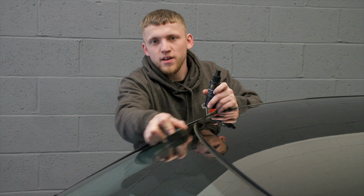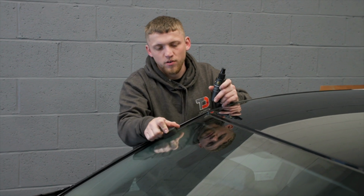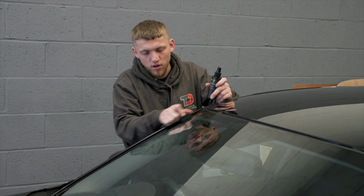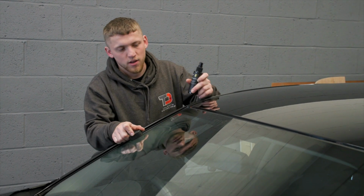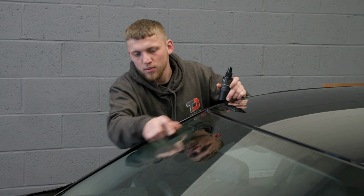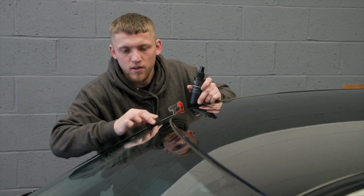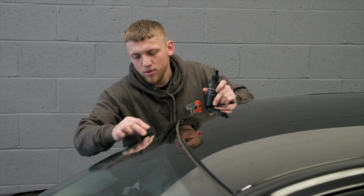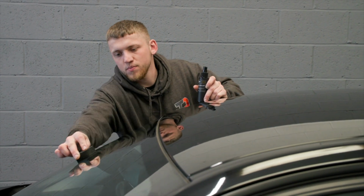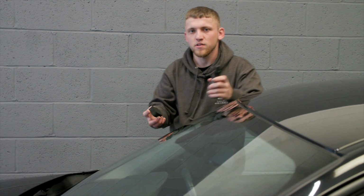Well, just finishing up on the last stage of the BMW detail. Tom's just finished off buffing off the wax. I'm just going over the glass. I've cleaned it all, and I thought I'd use some of the Sam's Detailing glass sealant, which we also stock. So I'm going to go around all the glass now, get this all sealed. So then hopefully when it rains, it will all bead up, which means that you don't have to use the wipers all the time, and it makes it a bit easier cleaning it. And in the summer, when you get bugs, they're a lot easier to get off.